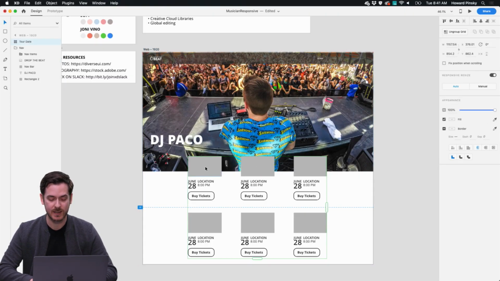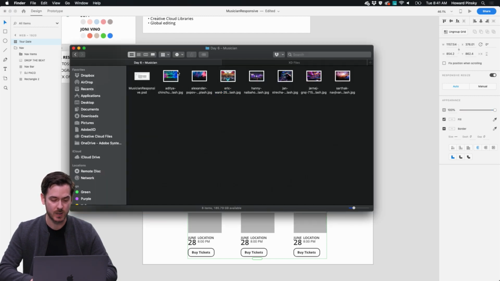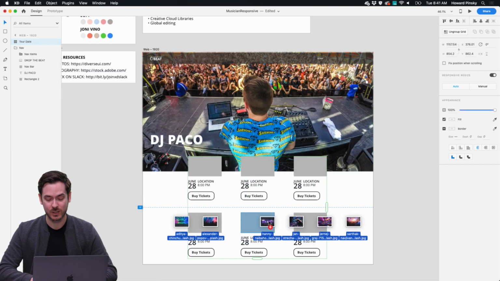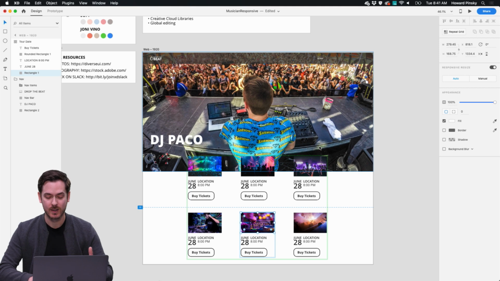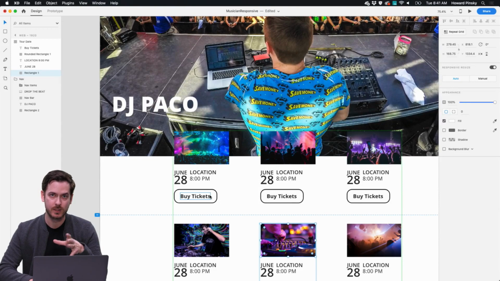Now the cool thing about Repeat Grid is that you don't have to drag in one image, clip it, drag in another image, clip it, all that stuff. So if I just wanted to, I can grab, let's say 1, 2, 3, 4, 5, 6, we have 6 images. I can't count. And I can just drag these directly onto any one of these squares, and it's automatically going to mask them and fill the entire repeat grid. And the same thing works with text as well, as I showed in, I believe, challenge number 1. We were able to drag a text file directly into Adobe XD, and it just populated the entire repeat grid. And changes also distribute throughout the repeat grid.